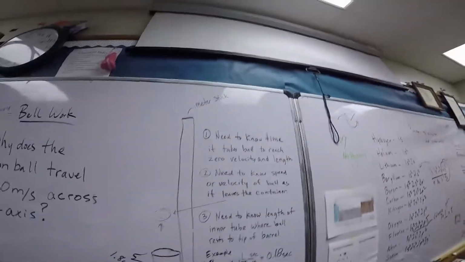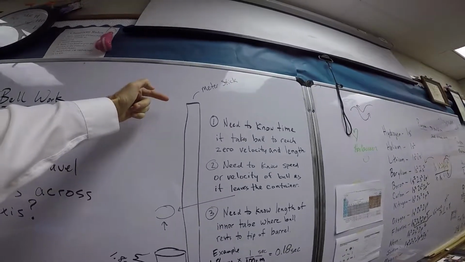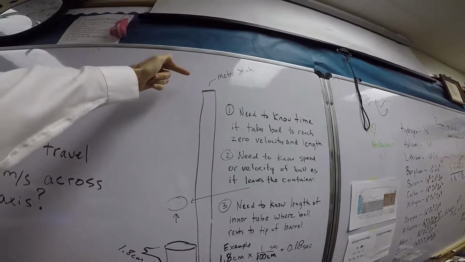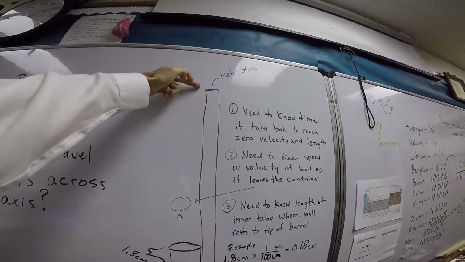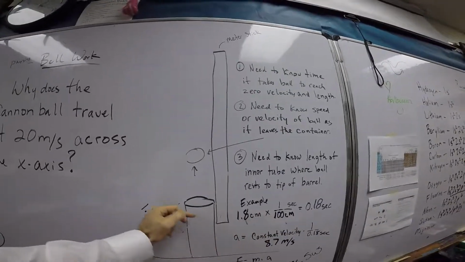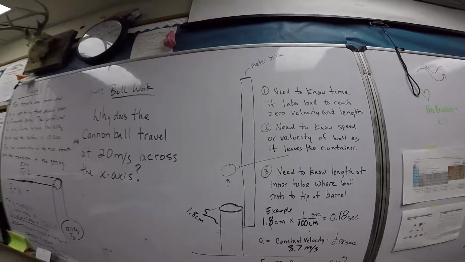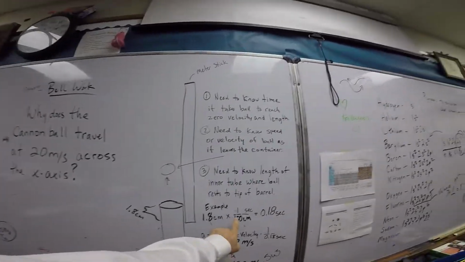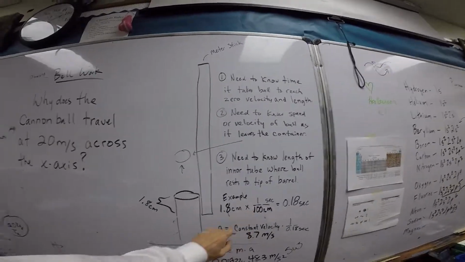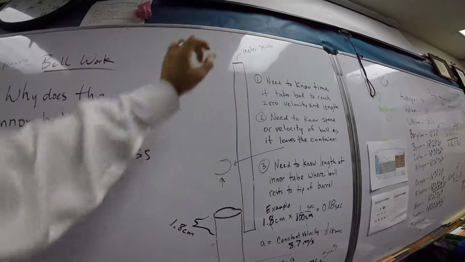So the first thing we needed to know was the time it takes the ball to reach zero velocity and the height. So the thing went past the meter stick, so we just measured the length of 100 centimeters and the time it took for the object to get to this point. We had it on video. Isabella Kerpenstein got us that from the tablet, 1 second per 100 meters. So it took 1 second for the object to travel from here to here.